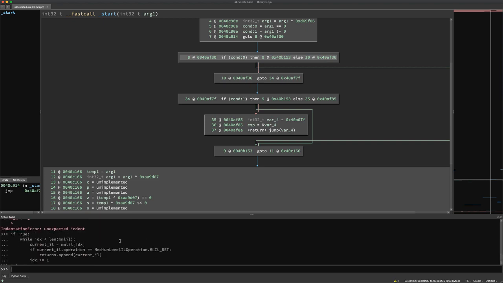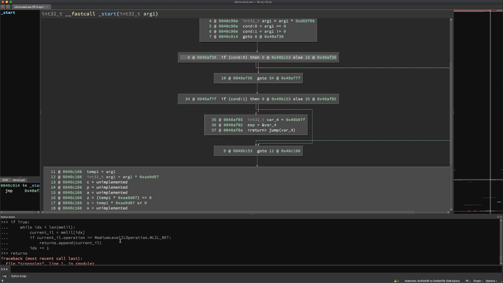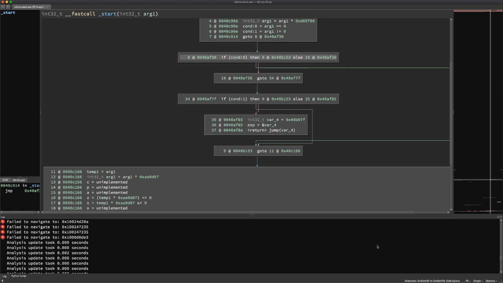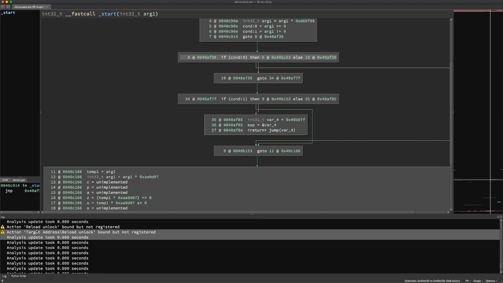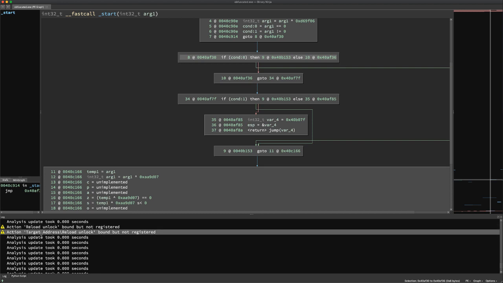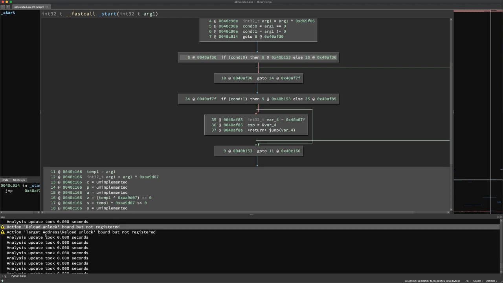How did it do that? How did it not throw an exception there? Oh, wow, that's interesting. I'm gonna have to look into that. How do you bind but not register a plugin? You might want to look into that.